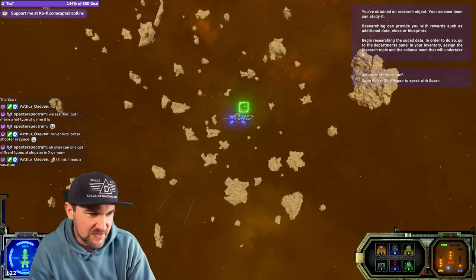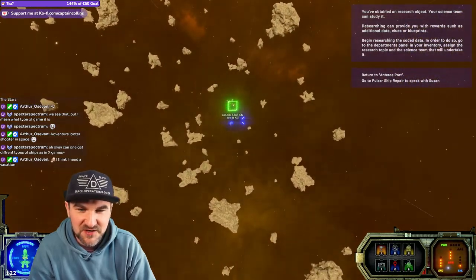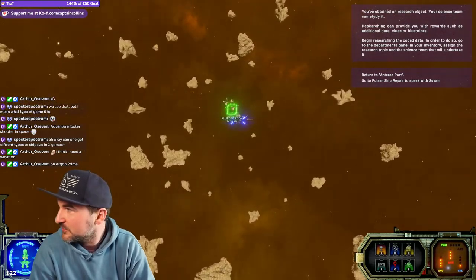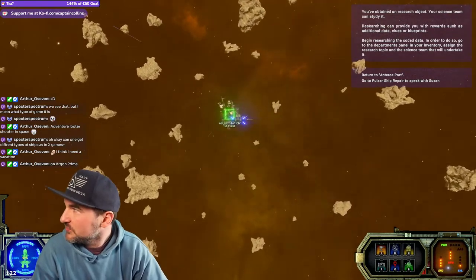Ooh, I can't answer that. Arthur has to answer that, if there are other ships that you can get. I haven't played this game ever before. This is my first time playing this game, and we're in for 1 hour now. So, no idea.